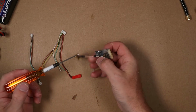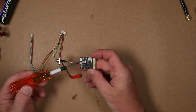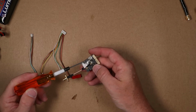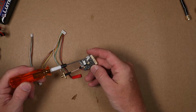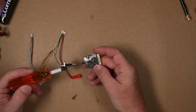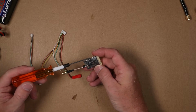So continuing on with the layout of this board, we've gone over the pin headers. We have our USB in. This is good for if you want to update the firmware of this device, and the other thing is you can go into the TBS Agent software and you can change your channels, you can change your output power. There's a lot that you can do with the Agent software.